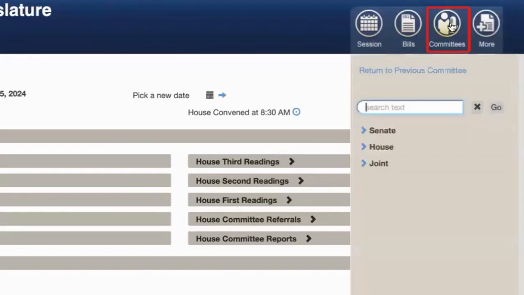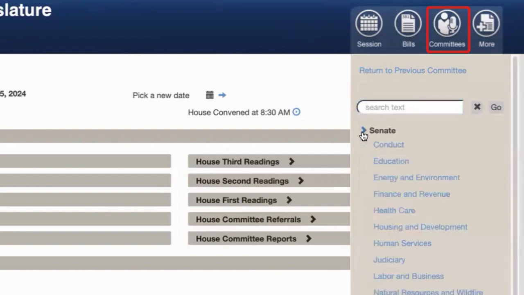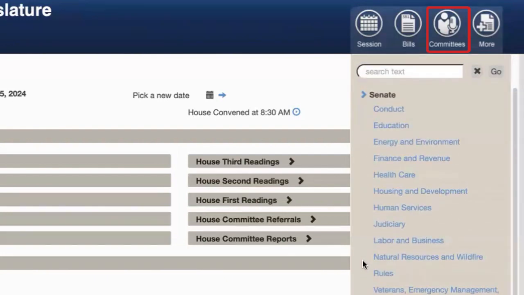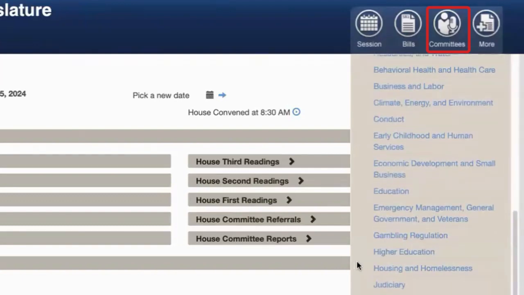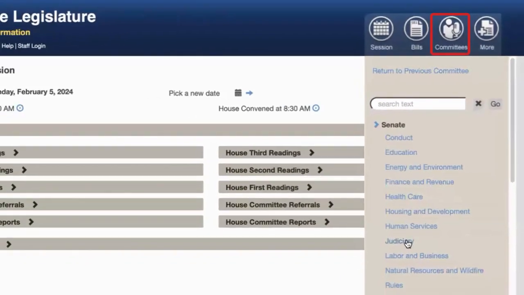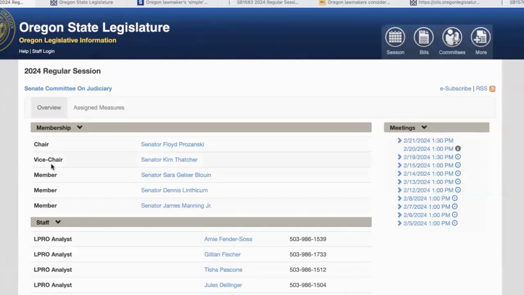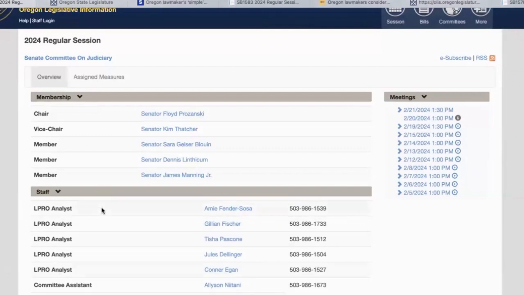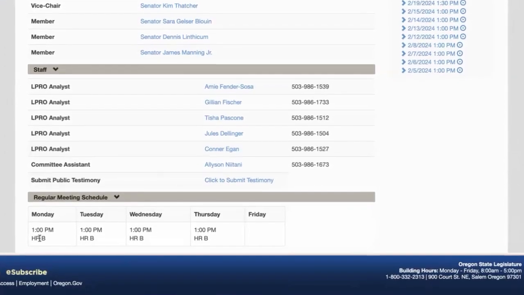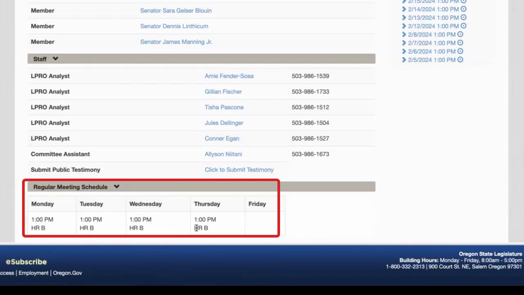Okay, so let's move on to committees. Here you can search, but I prefer to browse because I don't necessarily know the names of all the committees. If you're curious what a particular committee is up to, here they are all listed. For example, let's see what the Senate Judiciary Committee is doing. You click on that, and in the overview area you can see all the members and their staff, including telephone number. I am not a lobbyist and I don't ever contact legislative staff, but if you wanted to, apparently that's fine. You can also see when they meet and which room they meet in. This is their meeting room in the Capitol building.